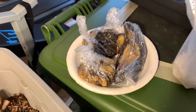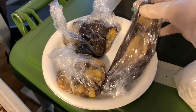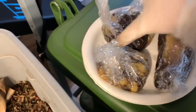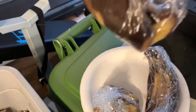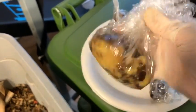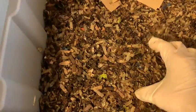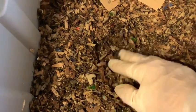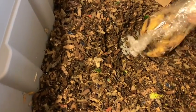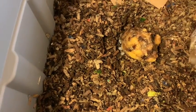Okay, so we're back in the basement and you can see what these bananas look like now. One is whole and I just split it open. Another one is cut up in large pieces and the other one is just mush. So let's get on with the feeding. I'm going to feed basically in the same spot as the rest of the food and see how they do.